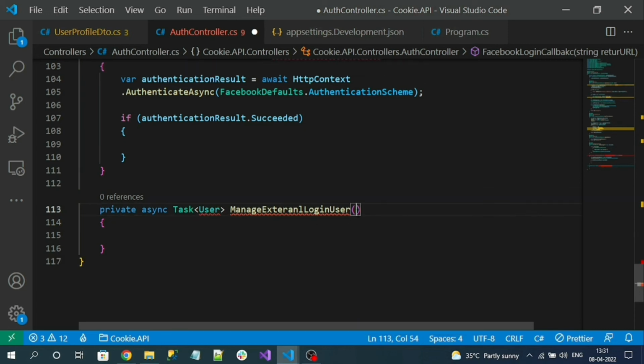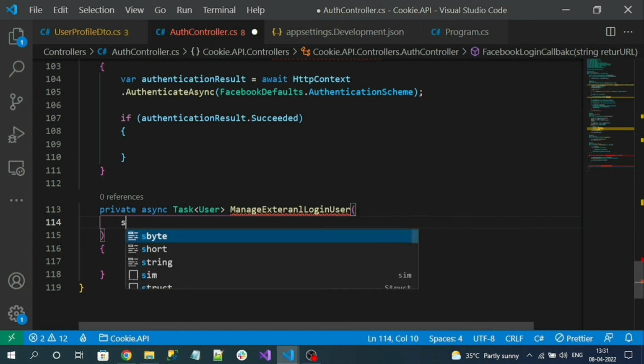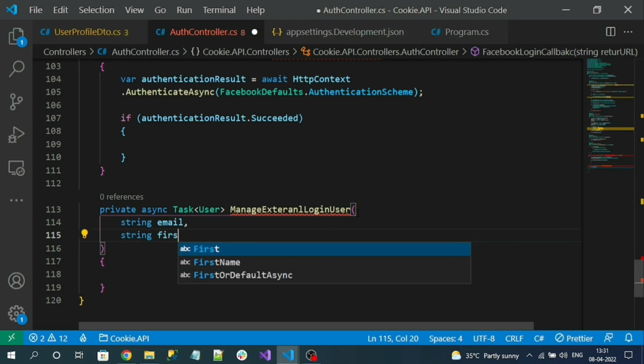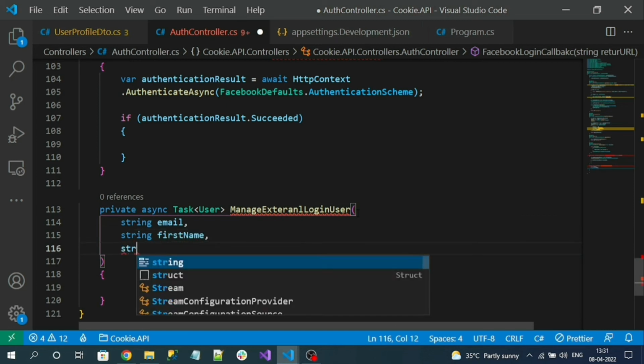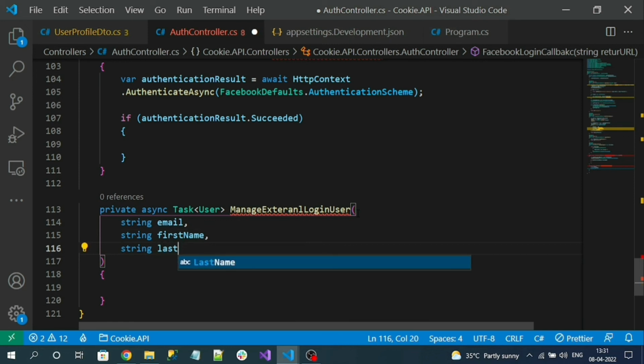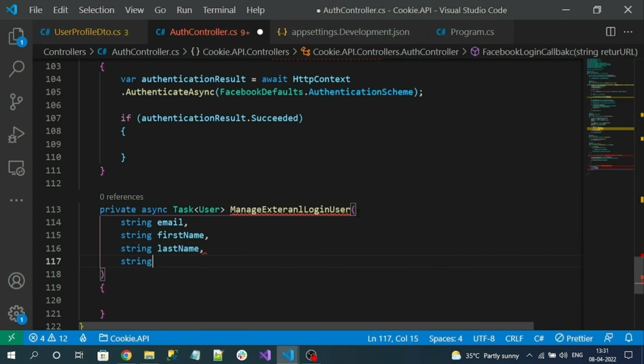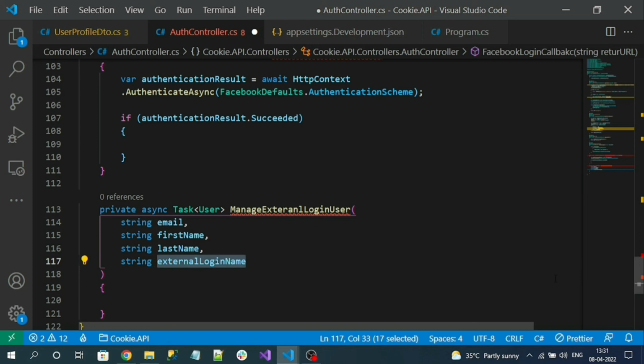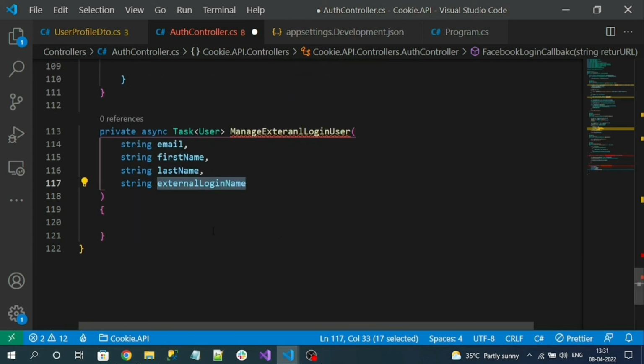So this method will have input parameters like email, first name, last name, and external login name. That means whether it is Facebook, Google, Twitter or Microsoft. Simple string only we will pass this. Now what we will do, first we will check whether the user is already created, meaning the user already logged in with our Facebook, then the credentials will be available in our database, right?